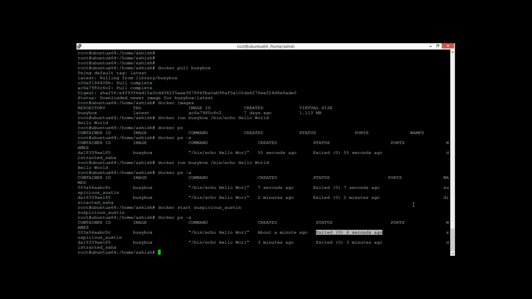Okay, we could attach to the running container if it is already running. I'll show you that, but we first need a container that is running for that case. So for that, what I'll do is I will simply create a small shell script, and we will see that it runs. This shell script is going to simply type Docker on screen, and we'll make it an infinite loop so that it acts as a daemon.